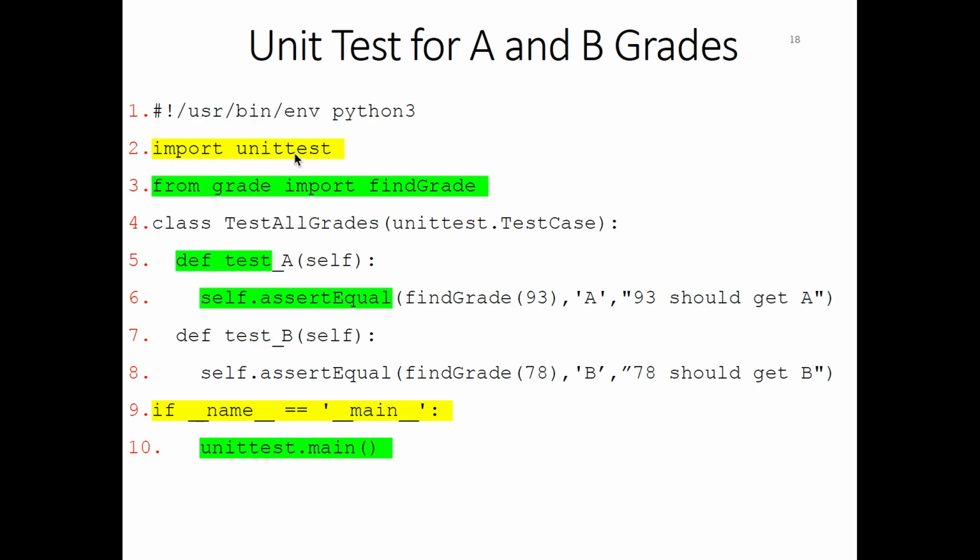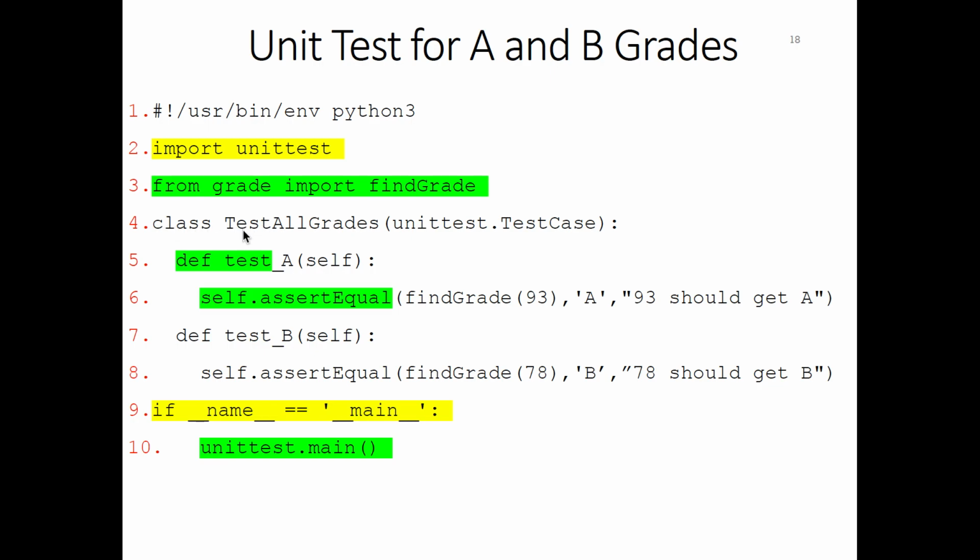And this is the name of the unit testing framework that comes standard with Python. So we import unittest. And we have another syntax for import that allows you to specify a module. So unittest is a module name, and grade is a module name, but we import only a very specific function. If we do this, then we can use this imported function without qualification. If we don't do that, we may need a qualified name that has both the module name and the function name. But if we do this, we will only need to call the function name.